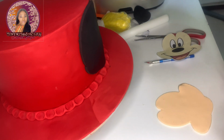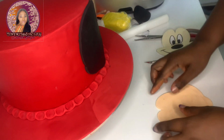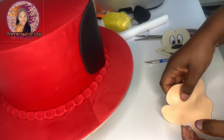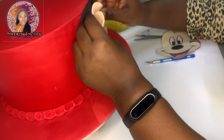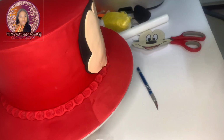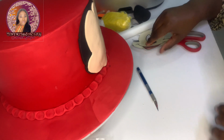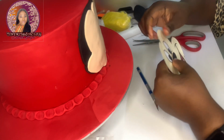Then go in with your glue and place it right on the black fondant. Yes, we are done with this part. I hope you're following what I'm doing, because this is the easiest way to get this.